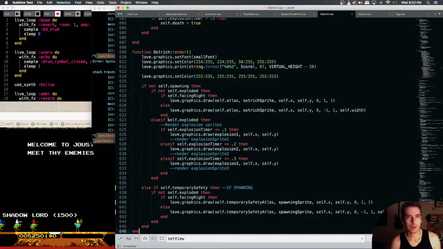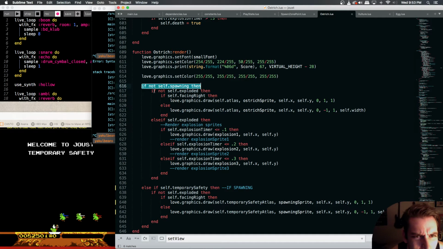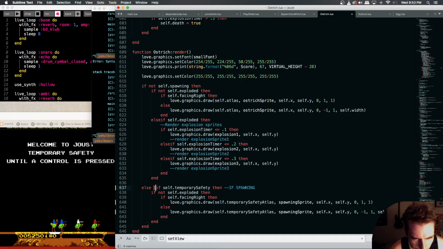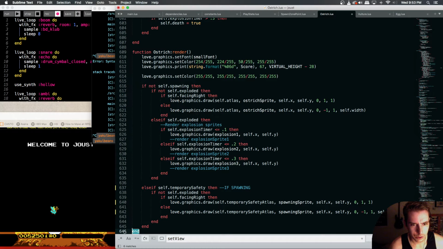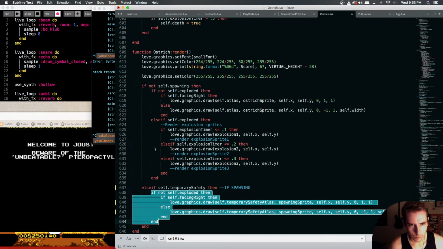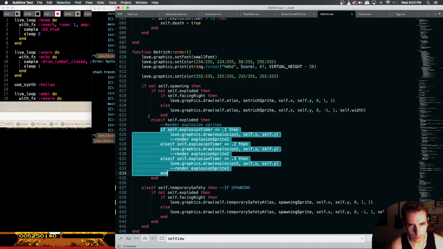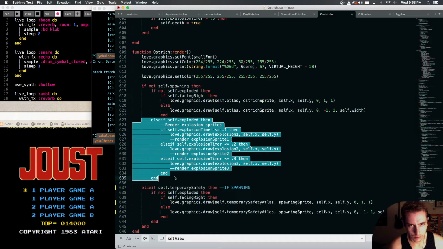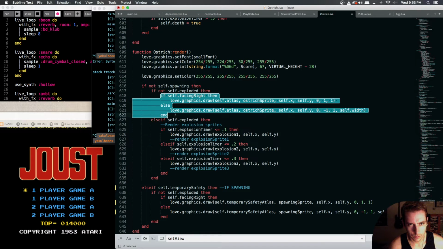It's like I can't be more clear about it, right? This if statement has an else if statement, and that has an end. Okay. Our render function has an end, and then we've got an end for this one, an end for this one, an end for this one, an end for this one.